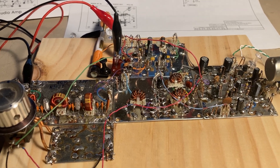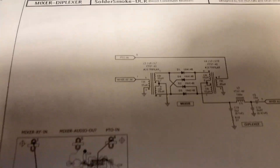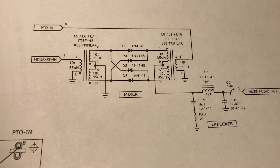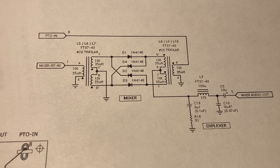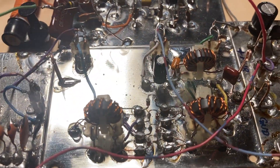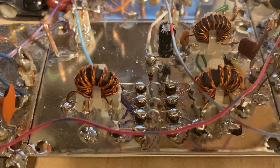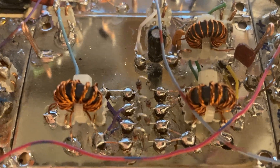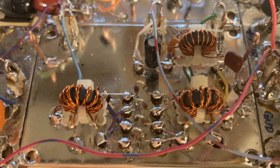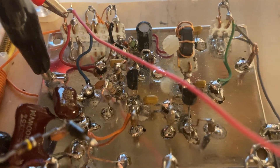N3FJZ here. Okay, I have completed the mixer. Here's the schematic of the SolderSmoke DCR, Direct Conversion Receiver, and here is the finished mixer. Let me get the lights. There we go. So that's done, and the other module that I completed earlier is the PTO, which is right here.